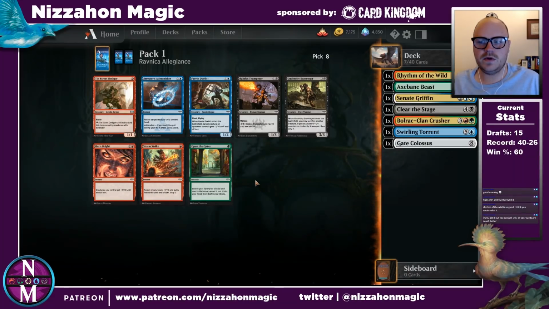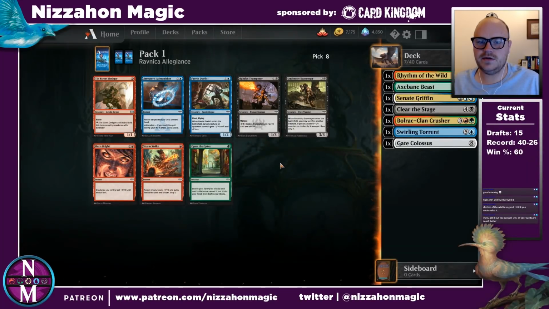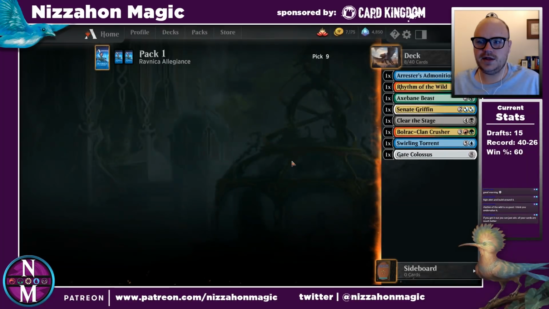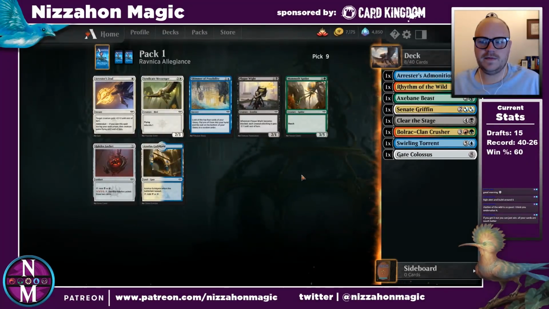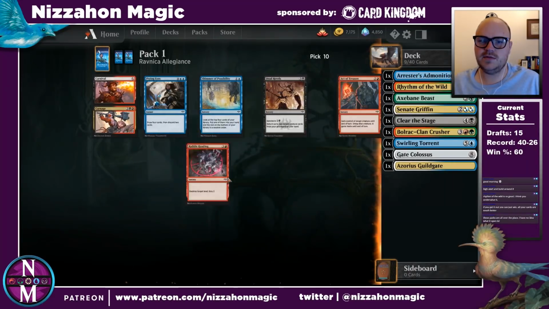Which do I like more? That's the question. Fairy Duelist with Rhythm of the Wild in play would be pretty sweet, right? But I think I like the Admonition more. Okay, probably take a Gate here. I could take a Syndicate Messenger. Nothing bad about that, but we do have a Gate Colossus, and I think we probably want to start taking Gates. I think this is the time to do it.